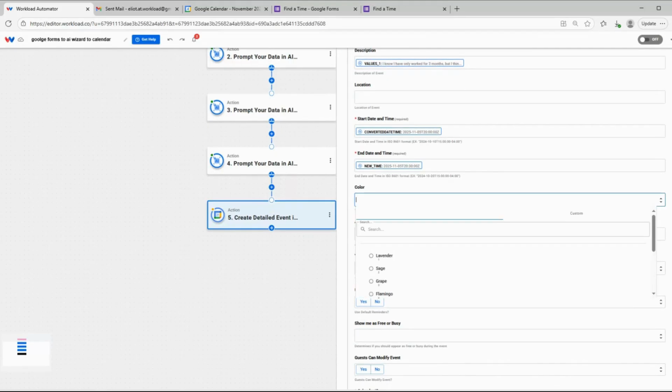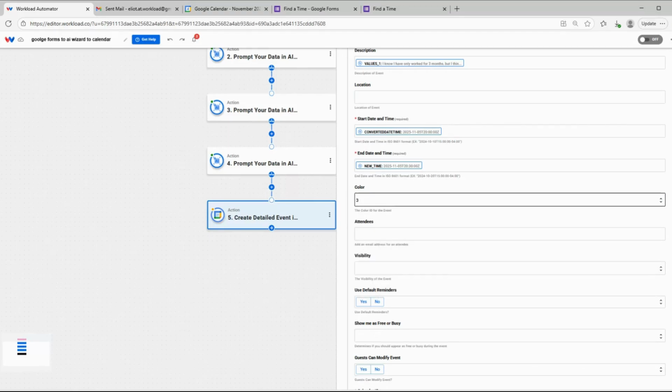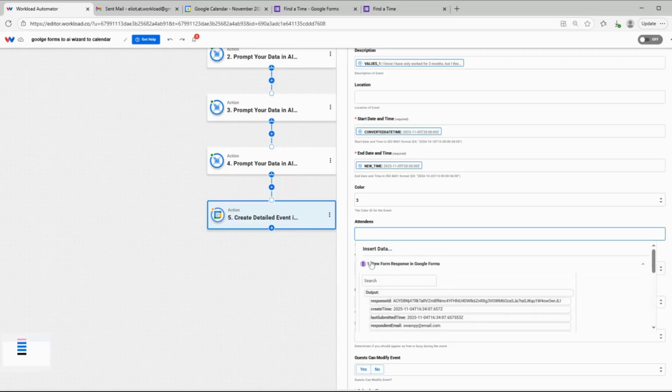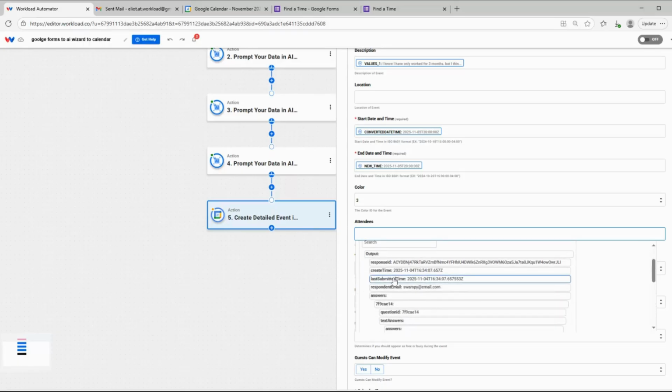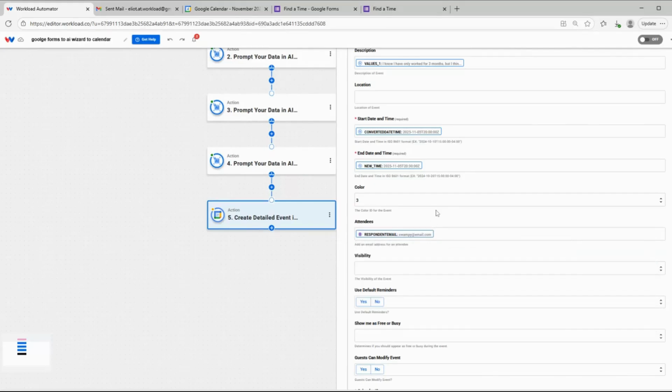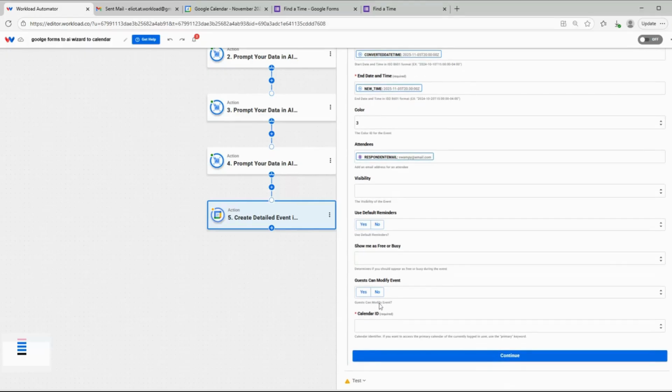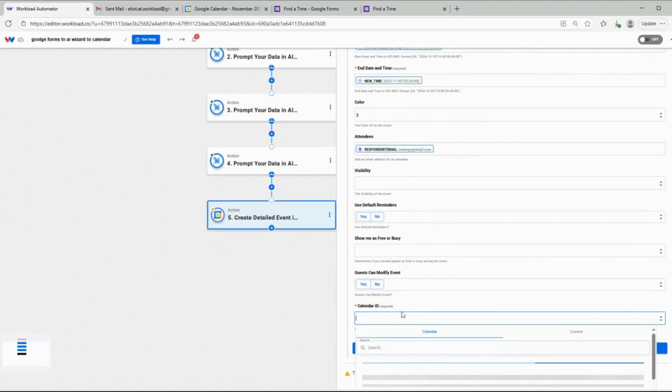We can pick a color for these meetings. Every time a meeting is created from this specific form, we can make that a grape event. Attendees are going to come from that original form response. So the person who submitted the form is then going to get a notification that this event has been created. And we can leave the rest of these fields blank except for the calendar ID.